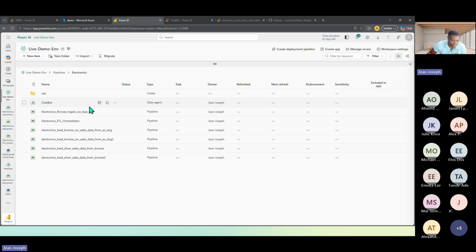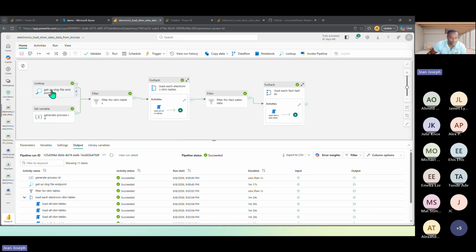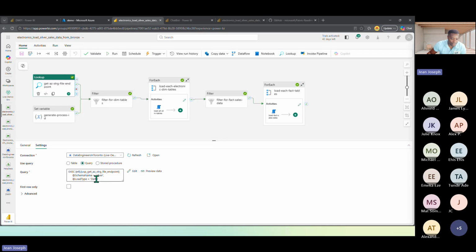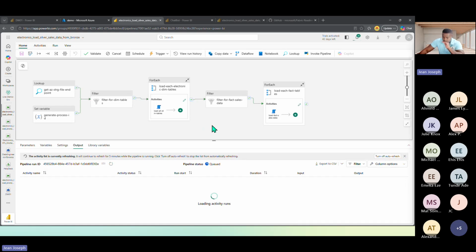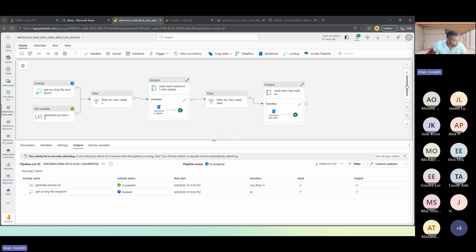Perfect. So now we execute the other pipeline, which is loading it from bronze. So remember, let's come here and this is the delta. So if we execute this, there must be data being pushed. So in here, this is where, sorry, the type 2 will be applied. Okay, let me show this to you.